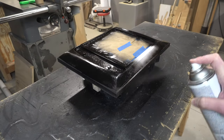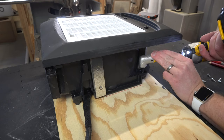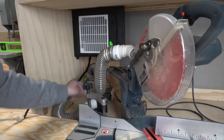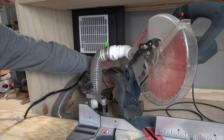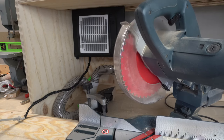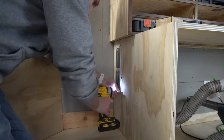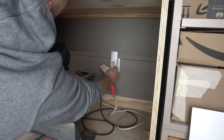Finally I painted the whole assembly with some black spray paint. I attached the filter assembly to a piece of plywood and secured that in the back corner. With the flexible hose, everything still moves around fine — this back arm doesn't contact the filter, which is awesome. Then I cut a hole in the side panel and put a grill over the hole. Since I didn't wire a switch to the fan, I used a remote outlet instead and it worked out pretty well.